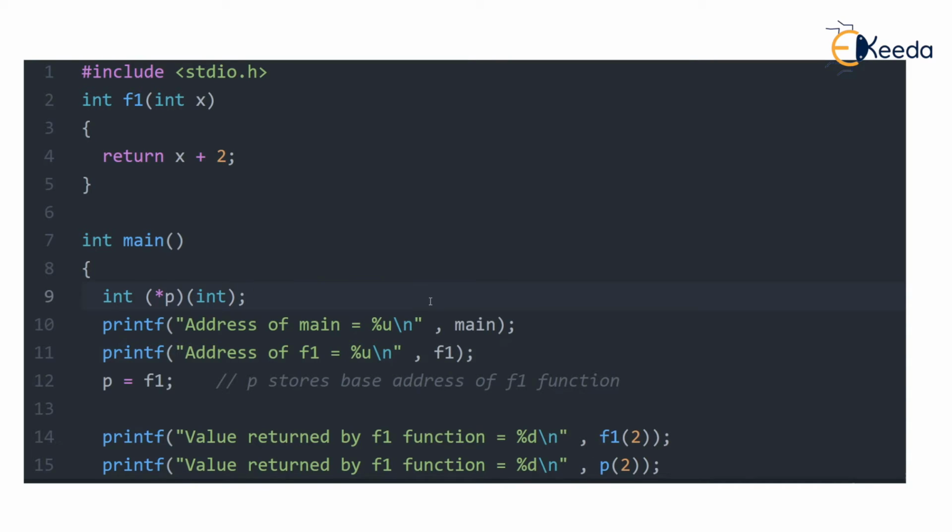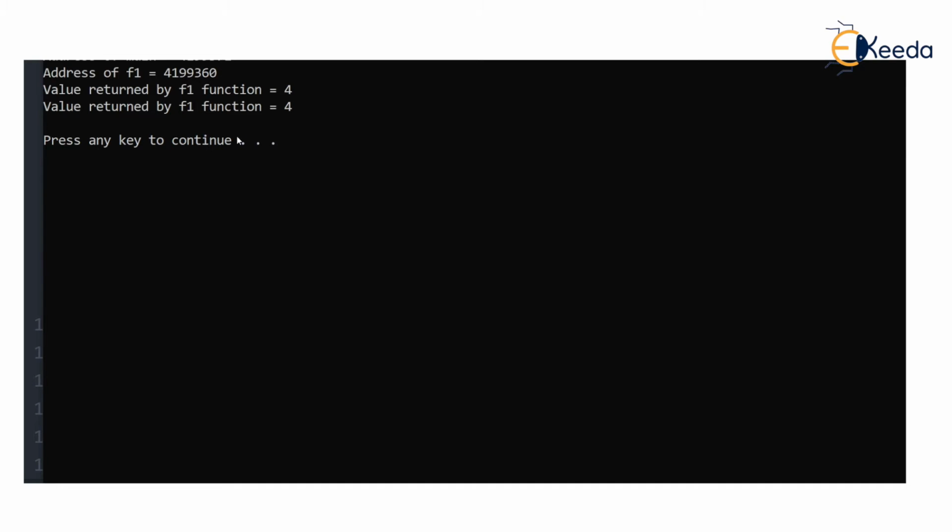It will print addresses of main, address of f1. Of course, the addresses are going to be very large numbers, as we are dealing in the diagrams I saw. I have shown that the address of main is 100 and address of f1 is 200. Oh, it's taking very long to run this. I think I should change. Okay, fine. Maybe you are not able to properly see this address of main, but I'll spell it out for you.